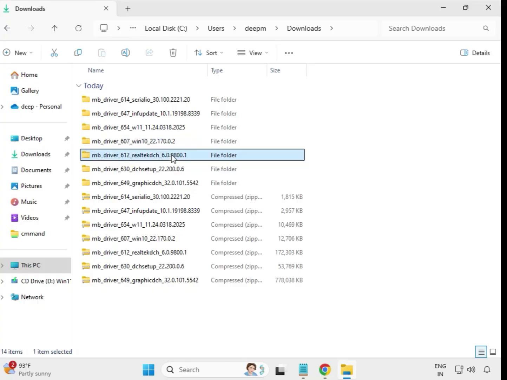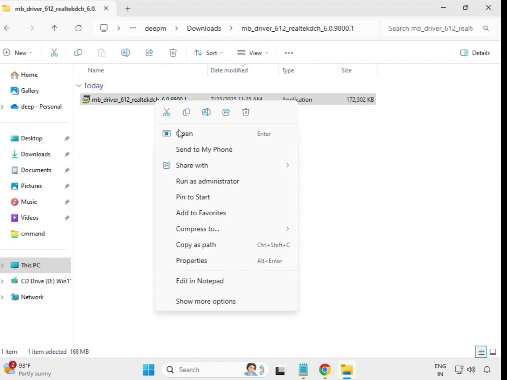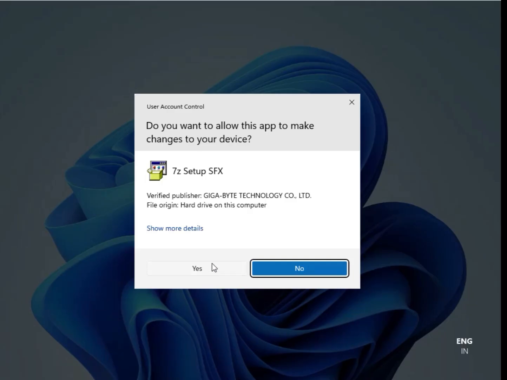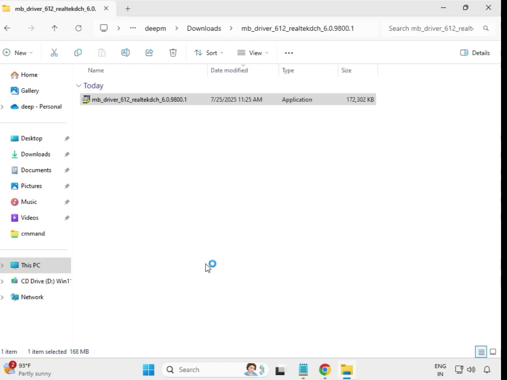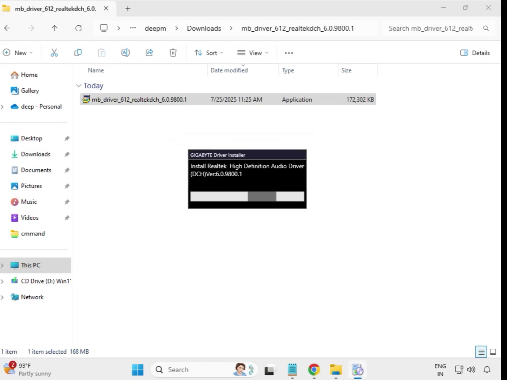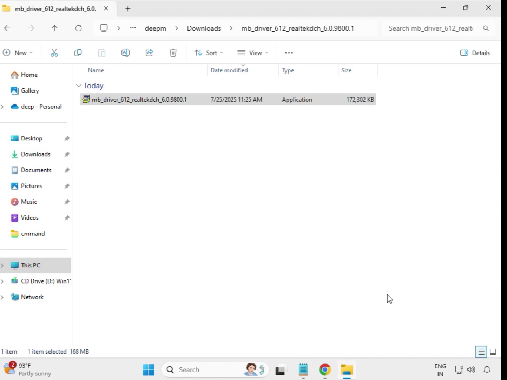Then the fifth one, same, select and right click to run as administrator, then click on yes. So it is closed automatically, meaning it is installed. Then back.